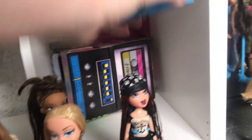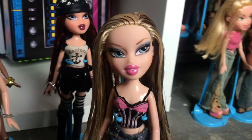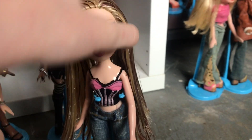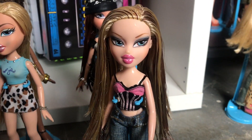And then last but certainly not least is Sweetheart Lily. She also didn't need to be restored today but she was just another one that I included. Her hair is so soft — so I'm very happy that I did it. Look at that — her blend of colors is so pretty. I love Lily, she's an underrated character I think, because there's very few dolls of her. But yeah, she's spectacular.